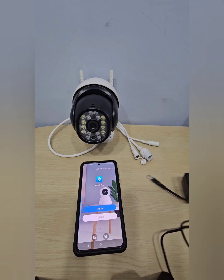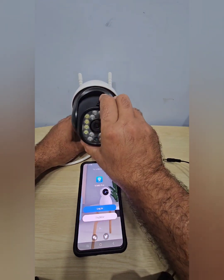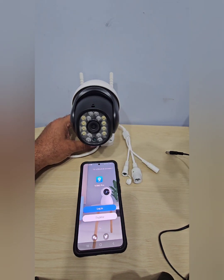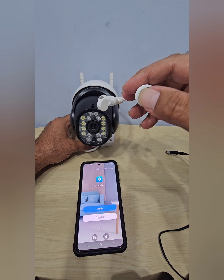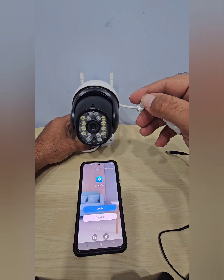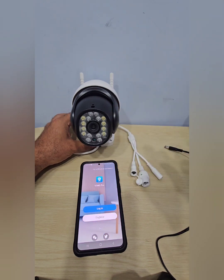First, let me show you the camera itself — this is one of my favorite cameras, I actually have two at home. It's PTZ: pan, tilt, zoom, and it has motion tracking. It lets me know when there's any movement on my property, great for business or home. When you open the box you have a manual, adapter, and camera. There are three ports: one to hardwire directly to your router, one is a reset button — hold it five seconds and it resets to factory default — and one for power.